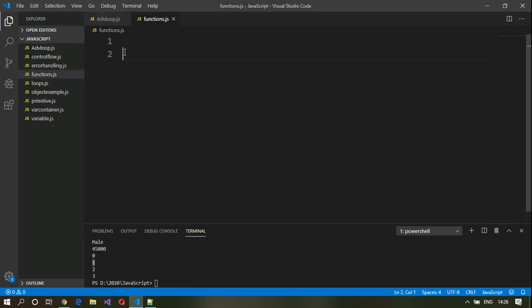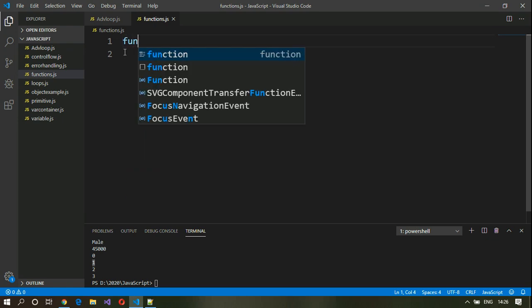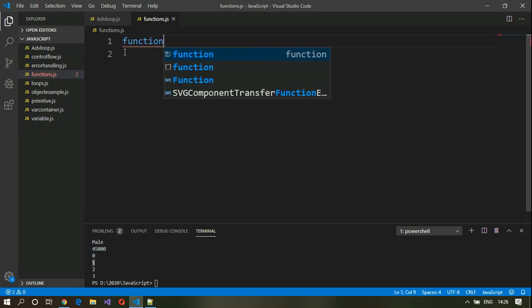Okay, to define a function, you need to use the function keyword and the name of the function.